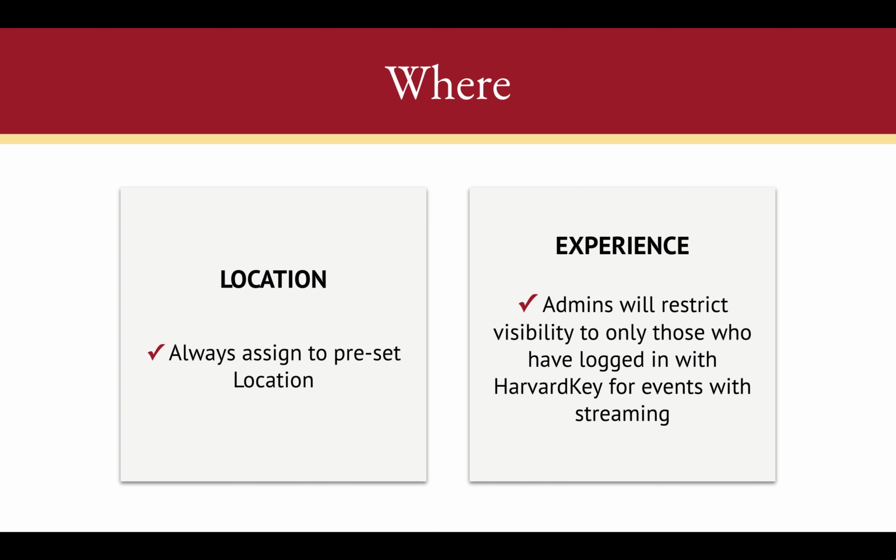For events with an experience of virtual or hybrid, the calendar team admins will be restricting the event's visibility to only those who have logged in with Harvard Key as an extra security measure. This update will take place during the approval process, and no action is required by the user suggesting the event.